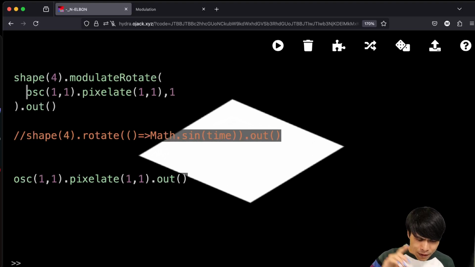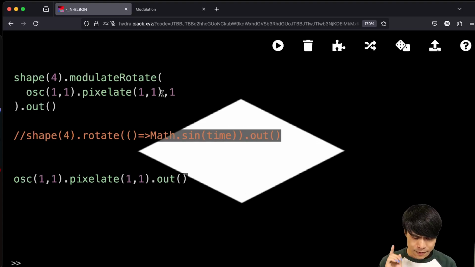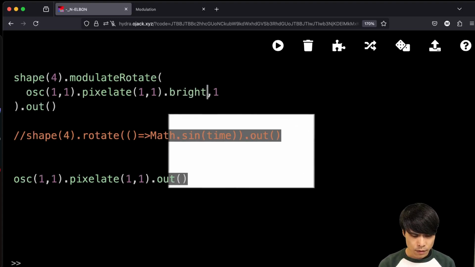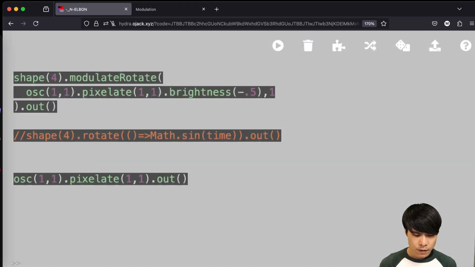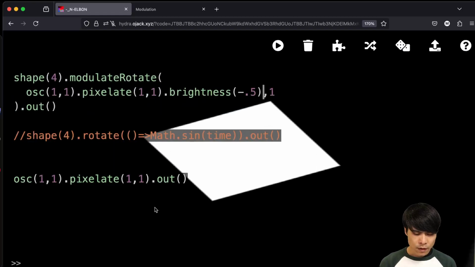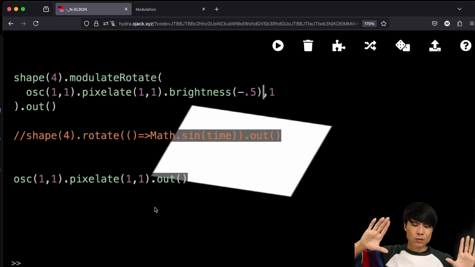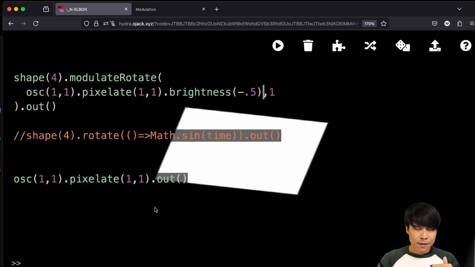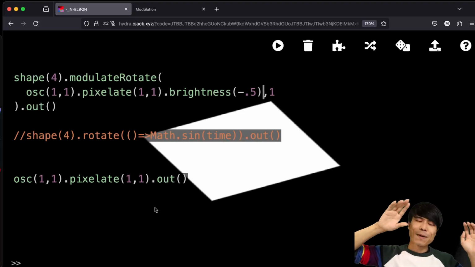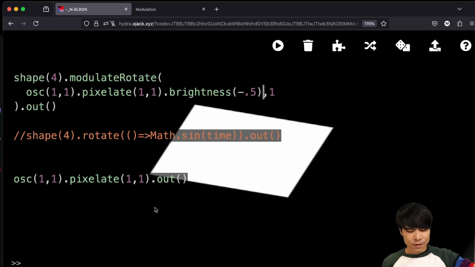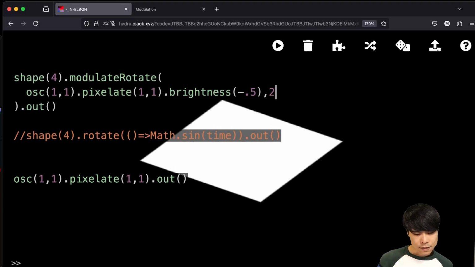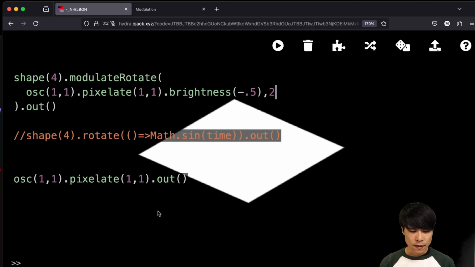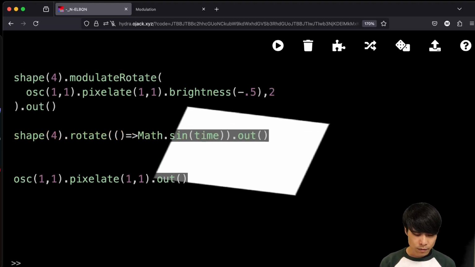Anyways, if you want to make it go all the way to the other side, it's the same trick as I explained in the last videos. Brightness minus 0.5. Oops. Yeah, so now it goes from minus 0.5 to 0.5. So if you want to amplify this, I think this is almost the same as this one.